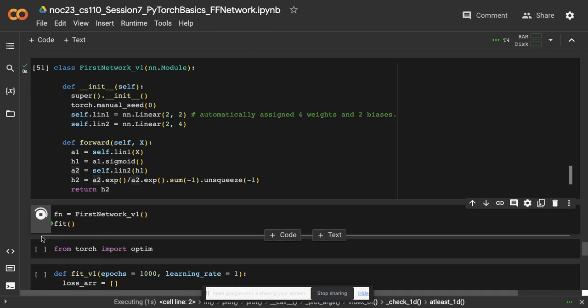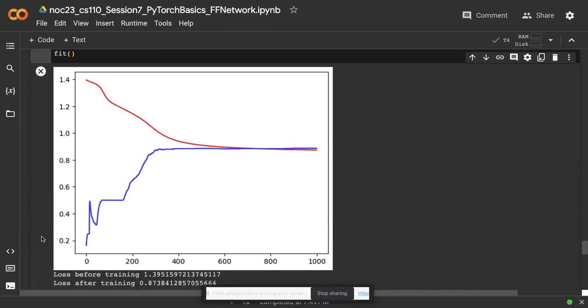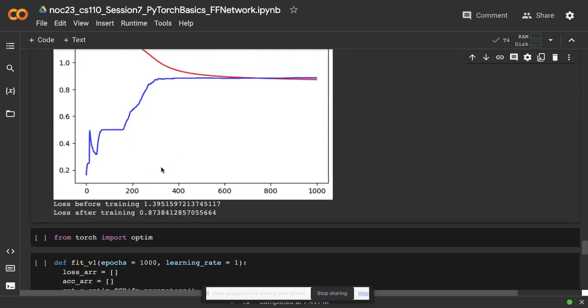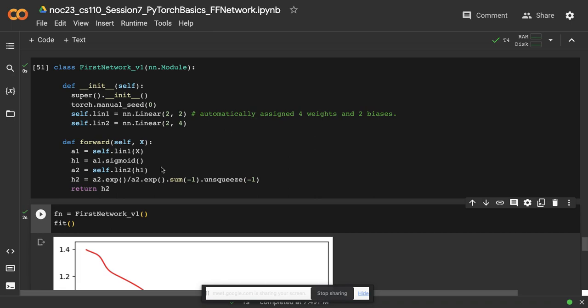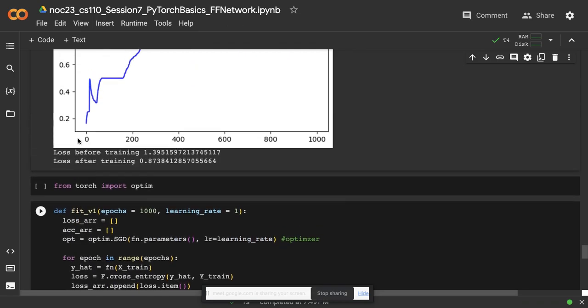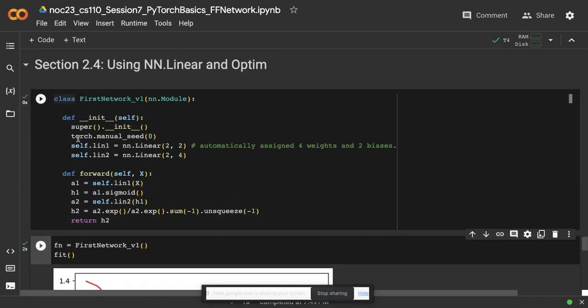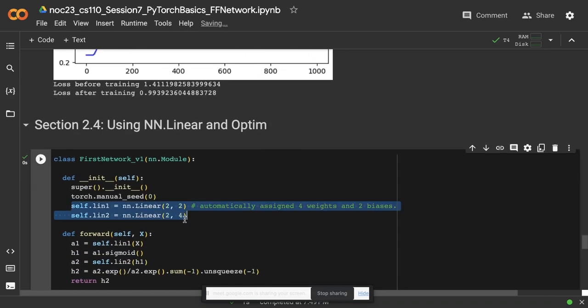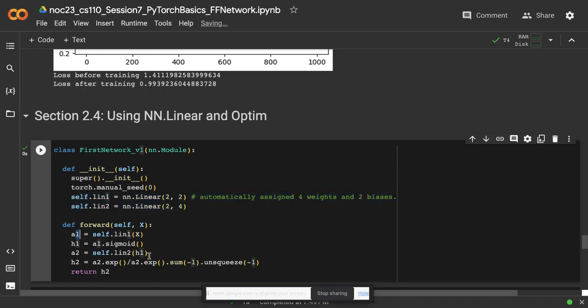And if we try to run this, the values here are changing. We are not focusing right now on how the loss and accuracy are happening. We are focusing on how to reduce these lines of code as of now. So what we have done as of now is reduce how to initialize the weights and bias. That's the first thing. We have also reduced the forward pass, where all the equations that we were writing are reduced into one small line of code.